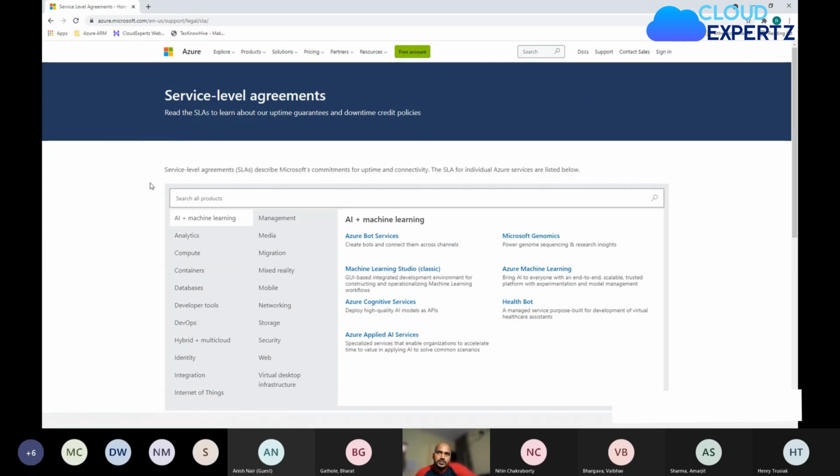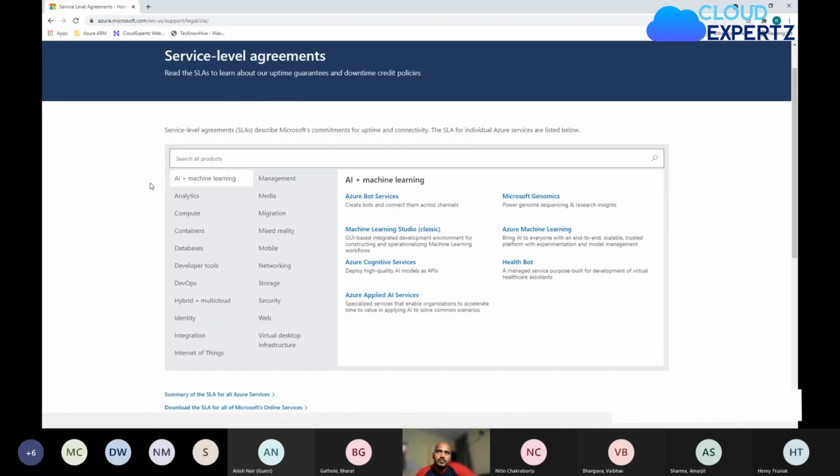On this portal, they provide SLA details for all the services that they offer. They have created categories, and inside each category, they have put these services. So you have AI plus machine learning, analytics, compute, containers, databases, developer tools, DevOps, identity, integration. These are the categories of services.